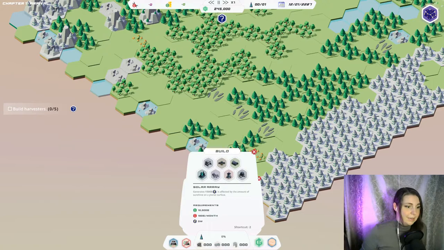And then the Allen Trade Outpost says sales resources harvested to the market. So that's what you need in order to actually run the harvesters so that they will make some money, which is what we want to do. It requires 15,000 Gs to place. It costs me 150 Gs per month to run, and it requires 5,000 watts in order to run.